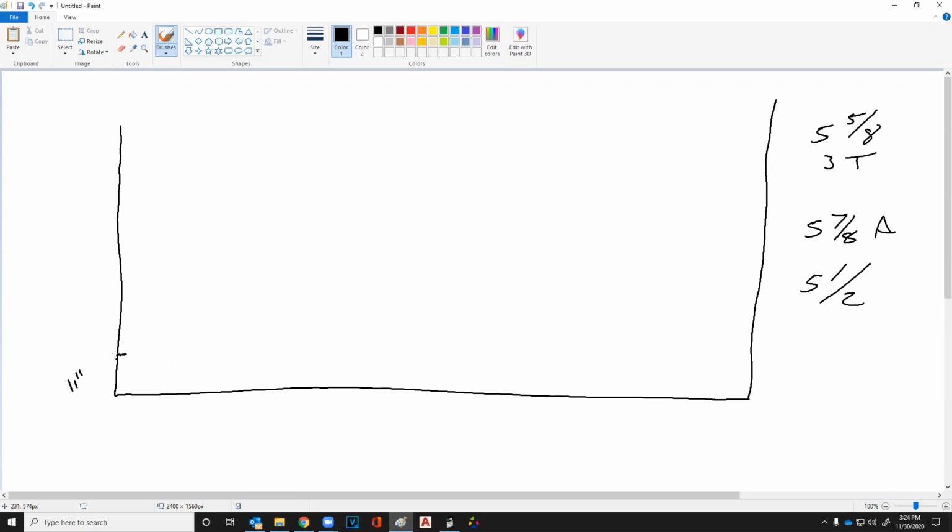I tell you, I've had some students across the years, okay, so I marked the first one 11 inches. What's the next one going to be? 22. Okay, what's the next one going to be? 33. All right, the next one is going to be 44, and so forth. Yes, I have actually had students ask me what comes next. I promise you. So you're going to do that on either side, and every 11 inches you're going to make a mark, and then you're going to chalk a line.